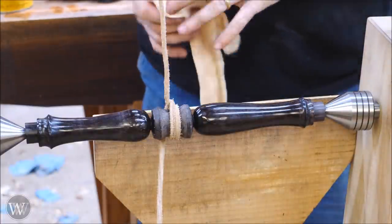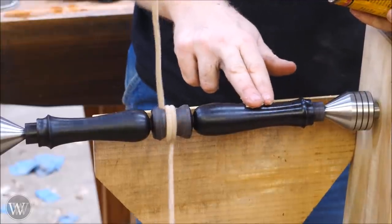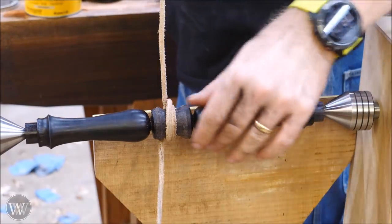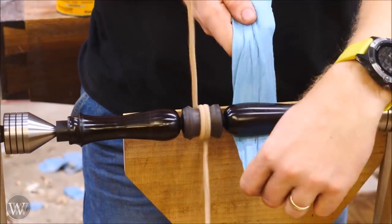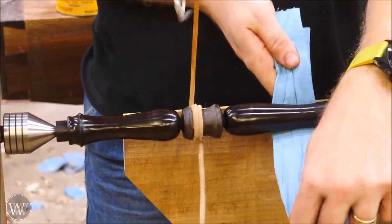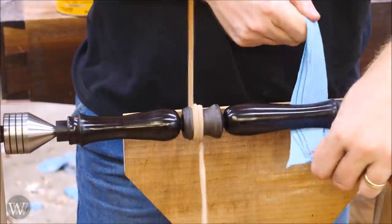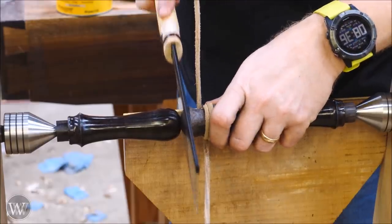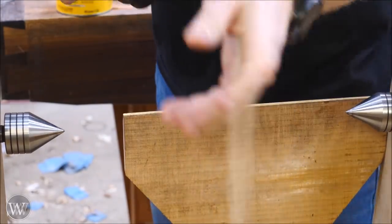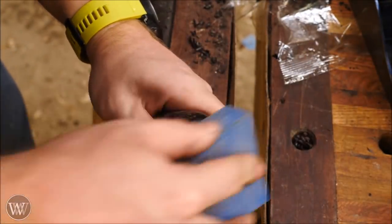Once I'm done with the tacky cloth, I'm going to move on to adding paste wax. I'll buff the paste wax in, just give it a nice clean coat, let my fingers do the work, and let it sit for about 45 minutes to an hour — let it kind of cure up and harden — and then come back in with a rag and buff out the paste wax. That brings everything to a really nice high gloss shine. This is just wood and wax, there's really no build-up finish on there. Then it's really important to drop the handle on the floor — that really helps the finish. After cutting it off, I sand off the ends.